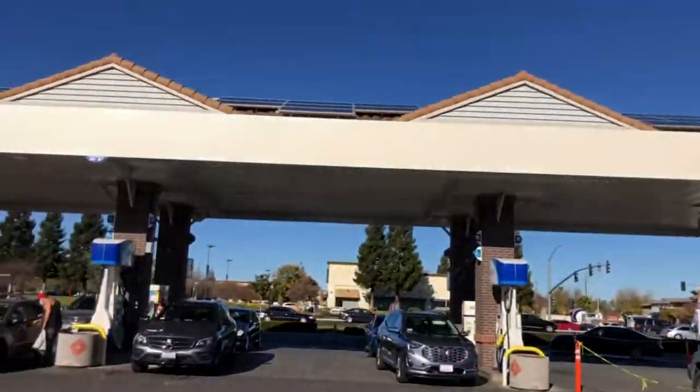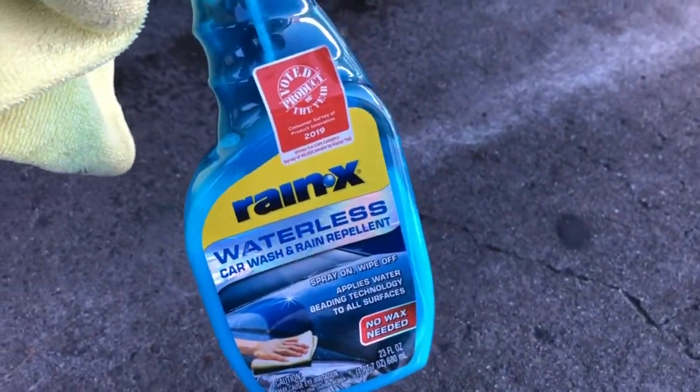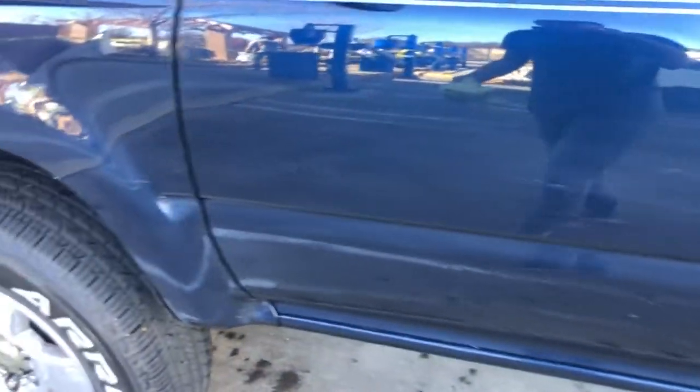I went to the Super Clean Express car wash here at an Arco gas station to clean up the car. Normally I don't like contact washes — those with the big spinning brushes that hit your body and kind of ruin your paint — but keep in mind I had muddy red-ish spots on the truck, so I had to do what I had to do. It looks a lot better now. I'm adding a coating of car wash and rain repellent so I know it's wiped down well, since those automated car washes don't really go all the way through the car. After that I'll spray some Invisible Glass on the windows.